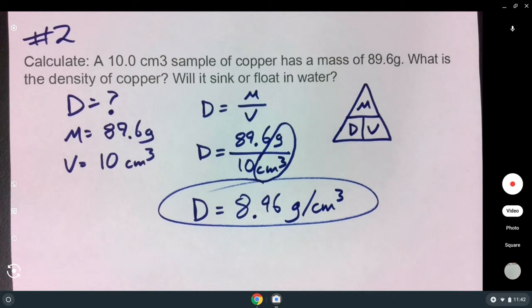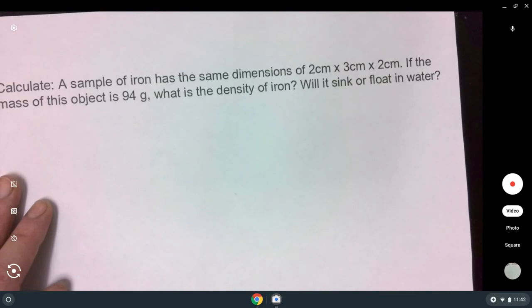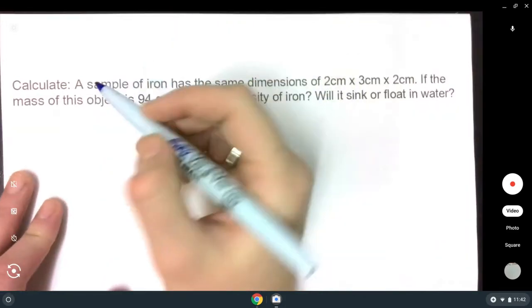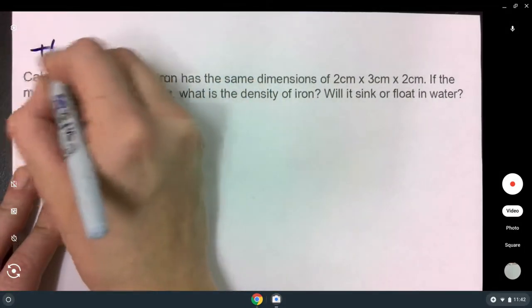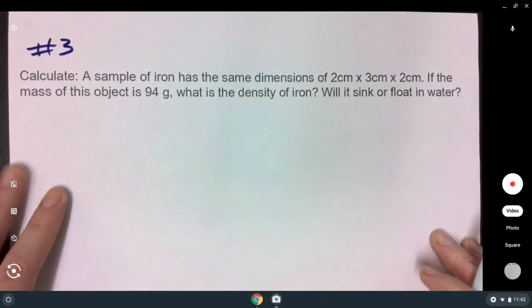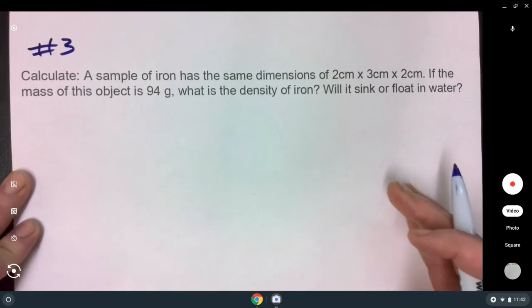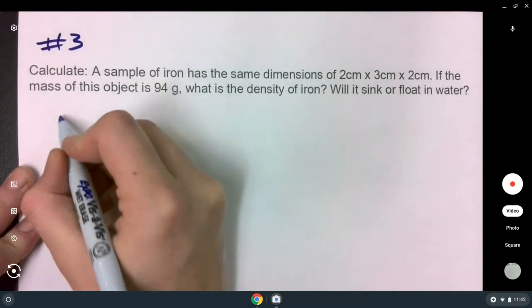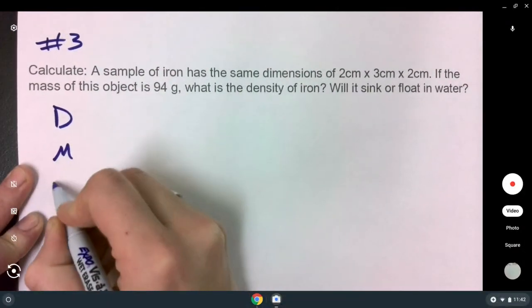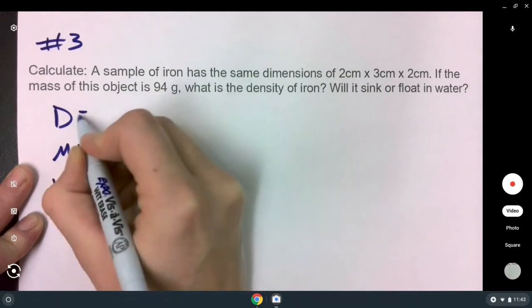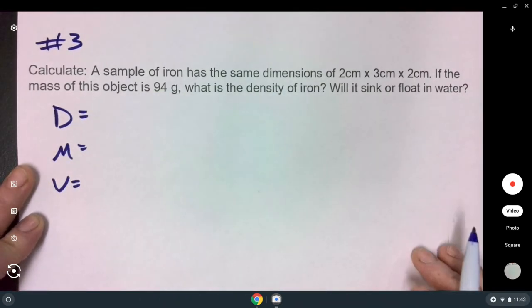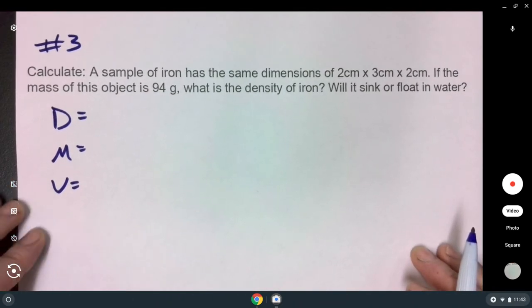We've got 3 more problems that I want to go through. Oops, if I don't throw my pens all over the place. Okay, so starting off, finding what variables we have and what we need to solve for. D, M, and V. And remember, pause this anytime you need to catch up if you're getting left behind.